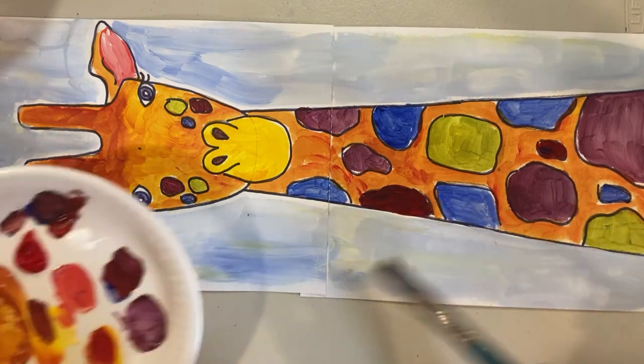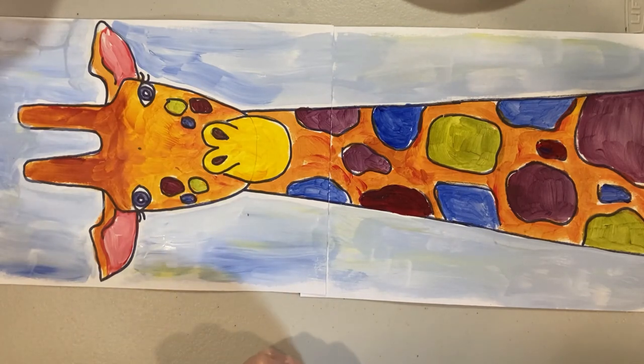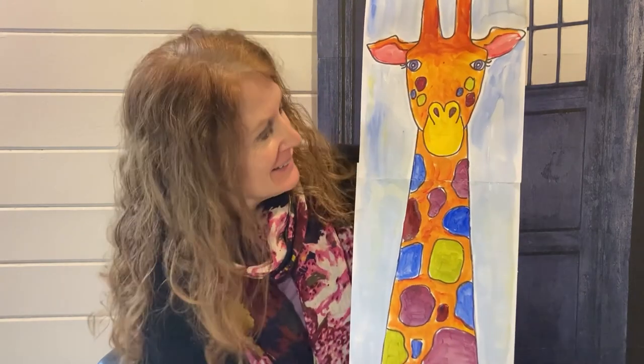All right, and then we should let this dry. Be sure to rinse your brushes out. It should probably take maybe 10, 20 minutes to dry, depending on how thick you put the paint on. But I think it turned out pretty good. So this is a really fun project, and it'll look really fun on your wall or on your grandma's wall or on your fridge, on the door. It'd be a good place to hang it. It's just fun to paint big sometimes.